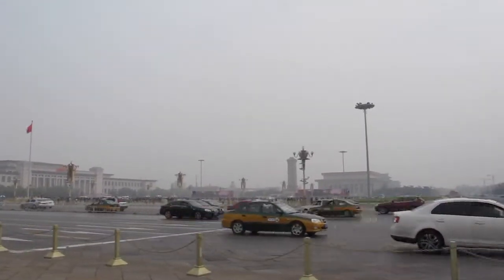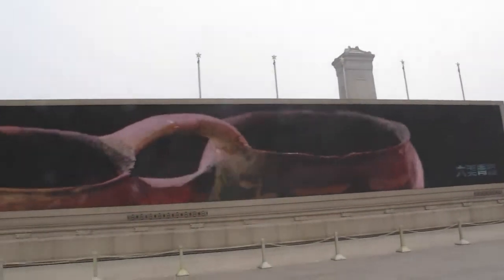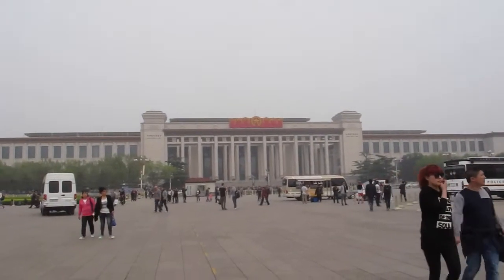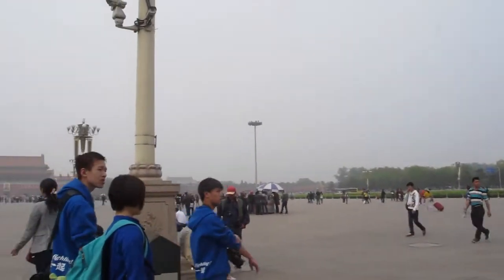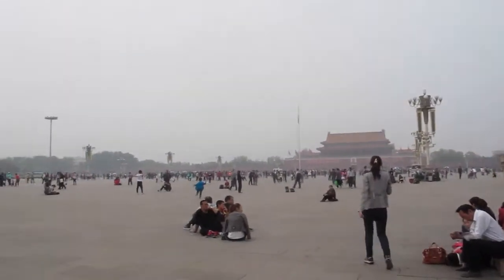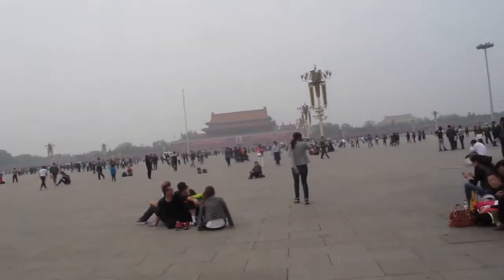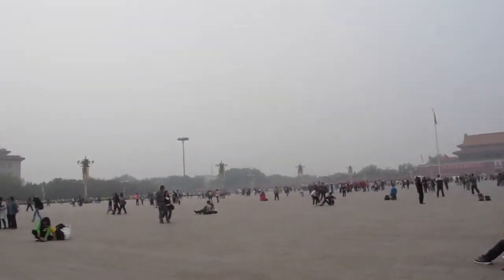I'll go in through the underground to get across the street and take a look at what the screens are. I'm in Tiananmen Square, in front of these large — well, gigantic — digital media screens. Just came through the security channel up there, in front of the National Museum of China. There's no real place to sit down; that's where everyone's sort of squatting on the ground. No park benches — I guess they don't want you to linger. There's a corporate building in the city over there. It's quite big.